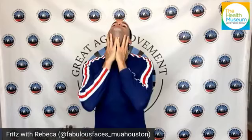So this one, again, is called the jaw flex. So you're going to tilt your head back, your bottom lip goes over your top lip, and then essentially in your head, or if you have counters, you count all the way to 10 seconds. Here we go. Tilt the head back, bottom lip over top lip, and we count. 1, 2, 3, 4, 5, 6, 7, 8, 9, 10.